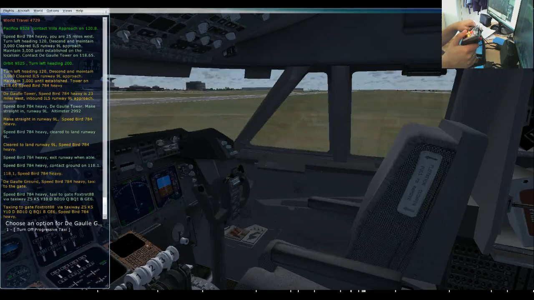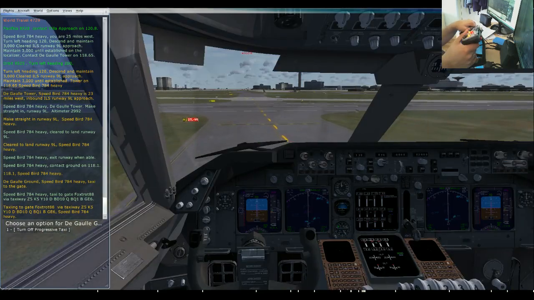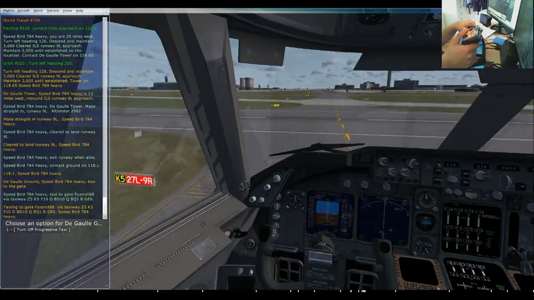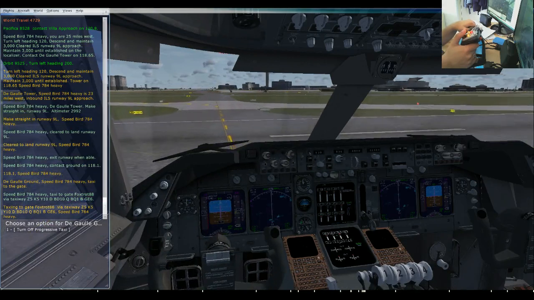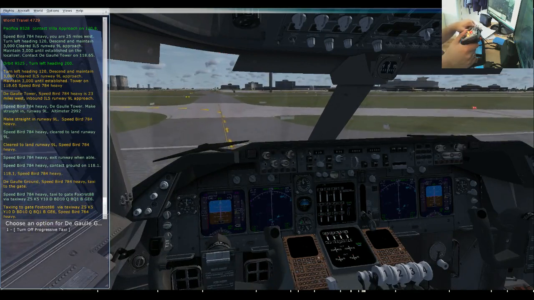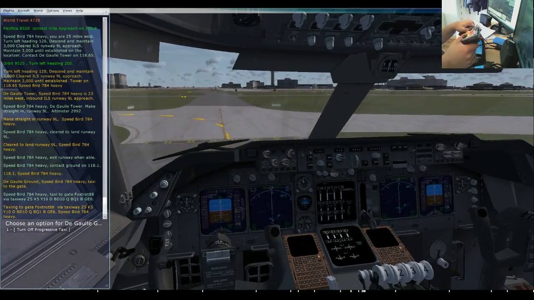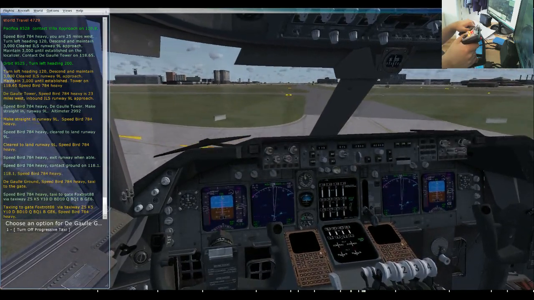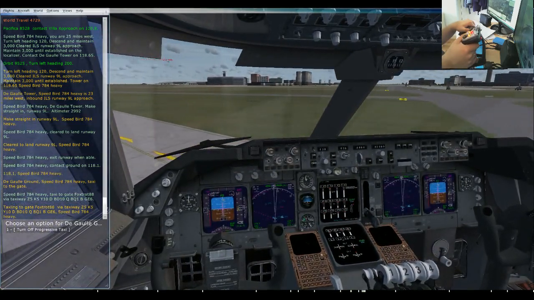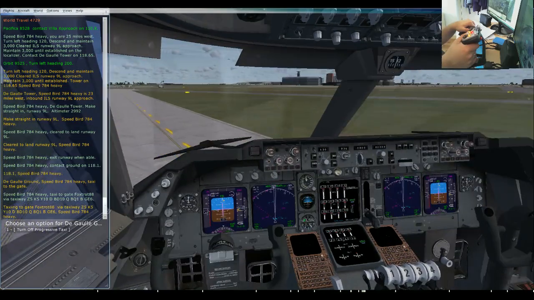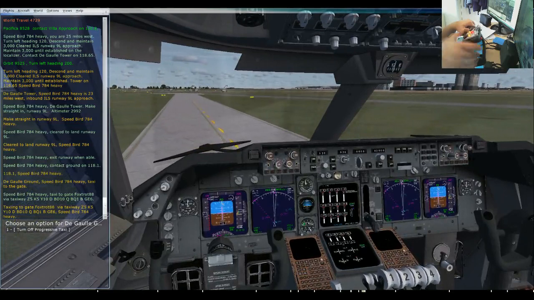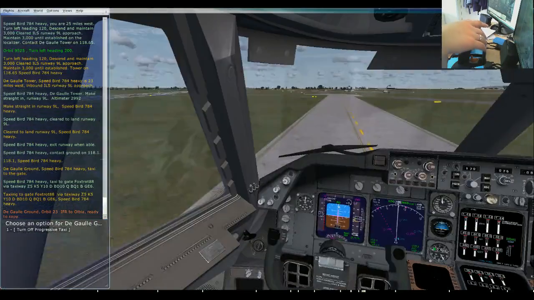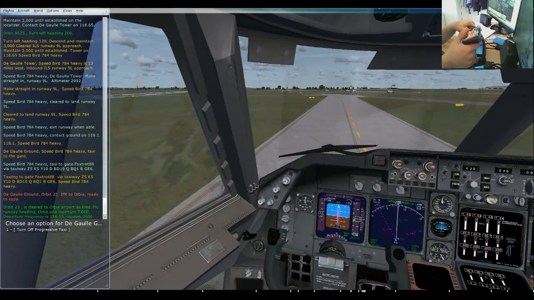So, we're clear to land on this side. No planes are coming in, we're fine. I'm sure the control tower would tell us to stop if we were, but I can't really see anything which will block our view. Turning. Bit too much turn to be fair. That plane's just taken off. I think we've got to go over there, because I did say taxi to gates and I should have done taxi to parking.